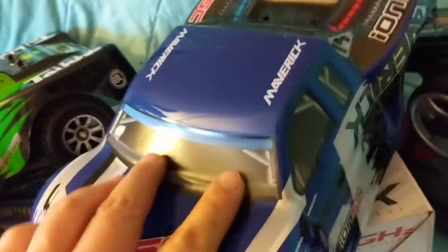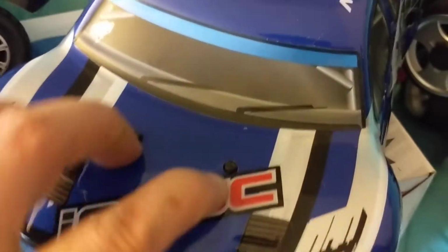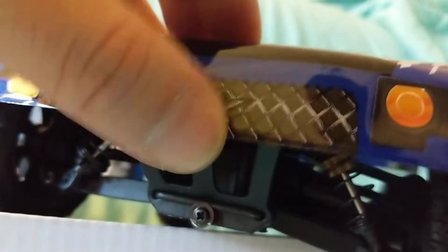Let's see. Yeah, because when you put the body on, there's no way that the bumper will... sorry, let me get this on. There we go. So even with the post mounted, there's no way that that front bumper would be in the front of the body. So that's kind of a knock on the Ion for me.